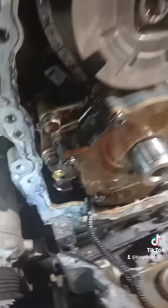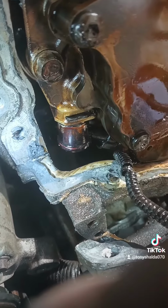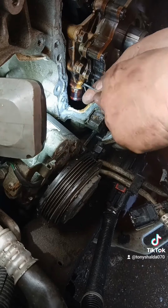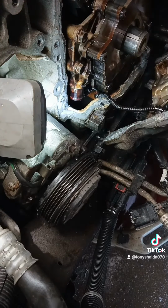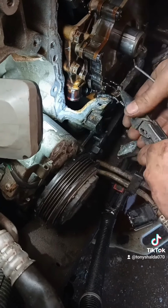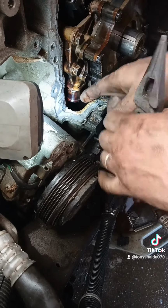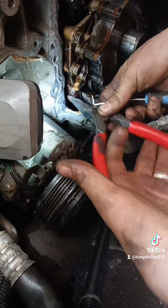And with all that stuff out of the way, that's your boy right there. We just got to get that out of there. I'll show you how to do that. Now all we're going to do is just take a pick and pull this out a little ways just so we can get it with a pair of pliers. And my pliers are right in front of me, holy crap. And out she comes. Now we have to get this guy down and out. Don't complain about your view, guys, trust me.